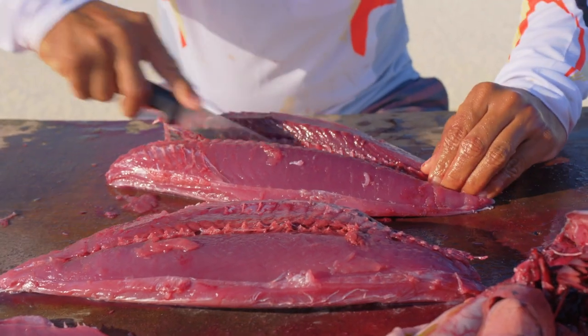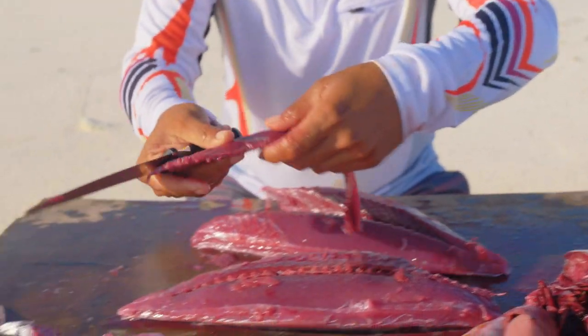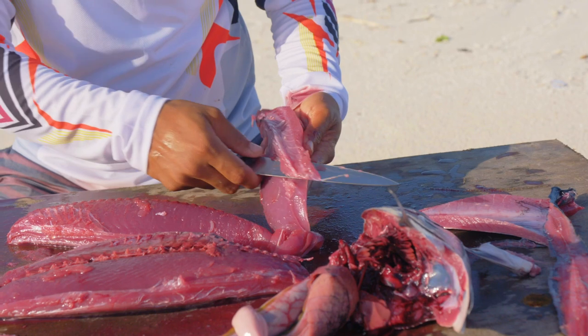Now I'm going to remove these bones. And here also some bones will be there. I'm going to remove.